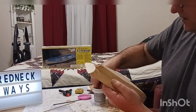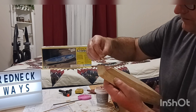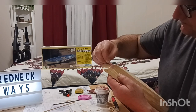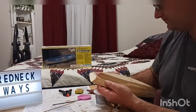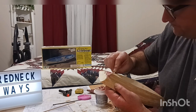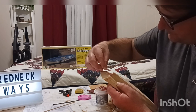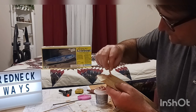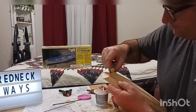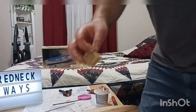Looks good. I'm just going to fill that. They say put a little piece of wood there. I'm just going to fill it in. This. There we go. Blob on there. That filled in perfect. Rinse off my sponge.